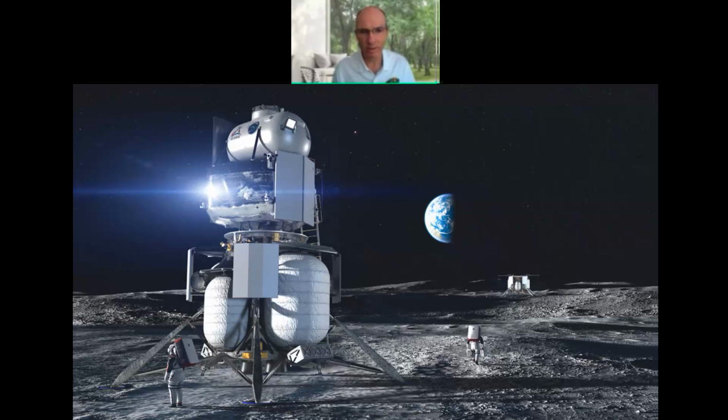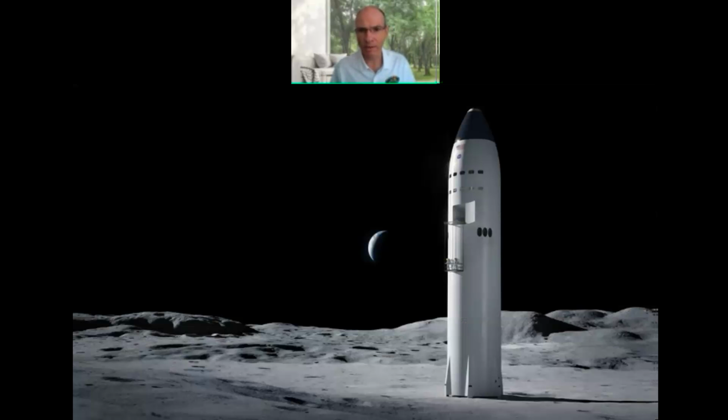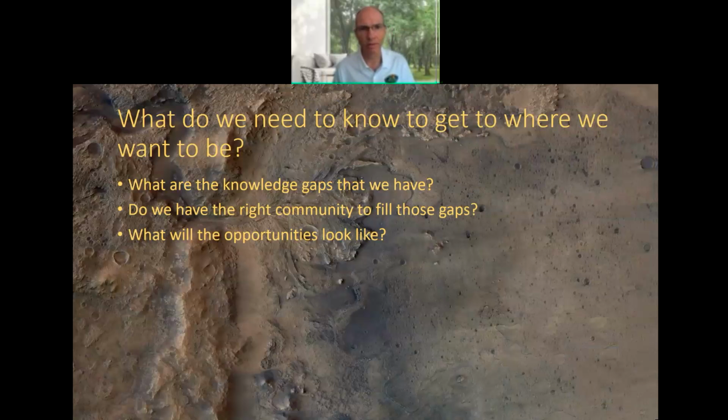The first is the Blue Origin lander, which is reminiscent of the original Apollo landers, in two pieces, a descent stage and an ascent stage. That's being pioneered by Blue Origin and the national team, made up of Northrop Grumman, Draper, and Lockheed Martin. The next one is the Dynetics Human Landing System. It's different from the other system in that the vehicle both descends to the surface and the entire vehicle ascends back from the surface at the end of the landing. And the third, of course, is the SpaceX Starship design, which is probably the biggest of the three. These are all very different vehicles and will offer very different opportunities for doing science on the moon.